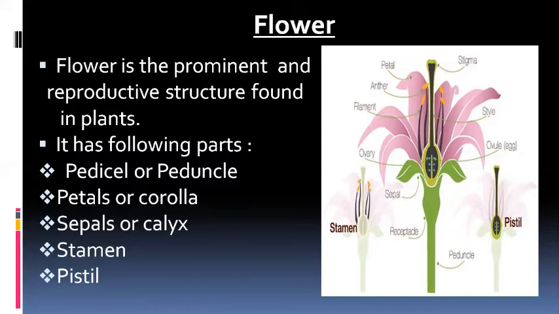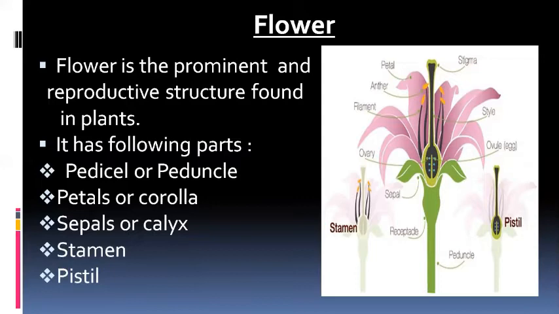So here I am showing you the image of this flower. You are seeing the green stalk-like structure which is attached to the stem. That is called the pedicel or the peduncle. Above this pedicel, there is a swollen base which is green in color, attached below the sepal. That portion is called the receptacle. Above the receptacle, there is a green leaf-like structure called the sepals. Above the sepals, you will see the colored petals, the most attractive part of the flower. If we combine the petals, they form the corolla, and if we combine the sepals, they form the calyx.